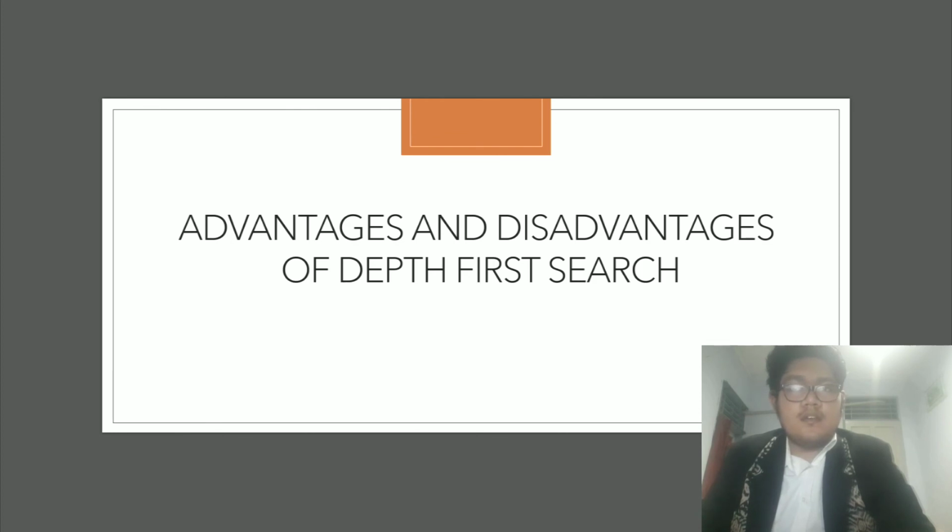Third, memory requirement is linear with respect to nodes. Fourth, less time and space complexity than BFS. And the last advantage is that a solution can be found without much more searching.